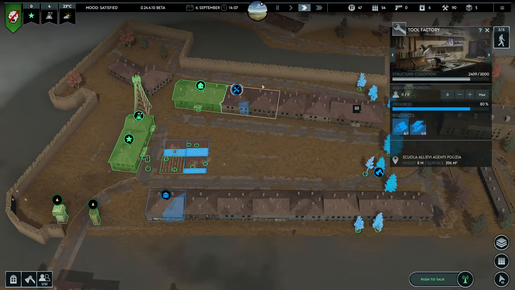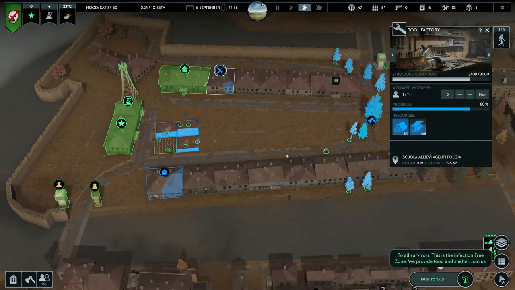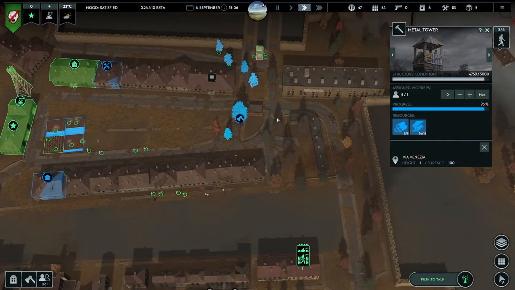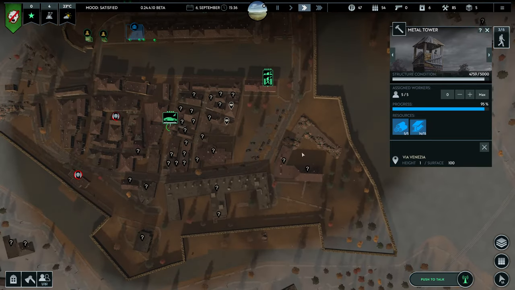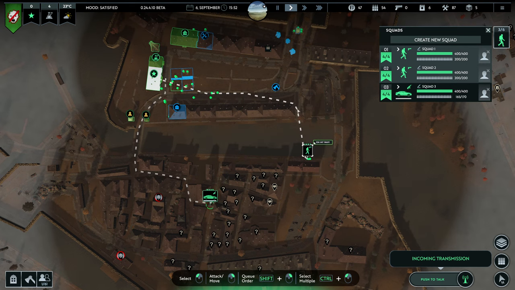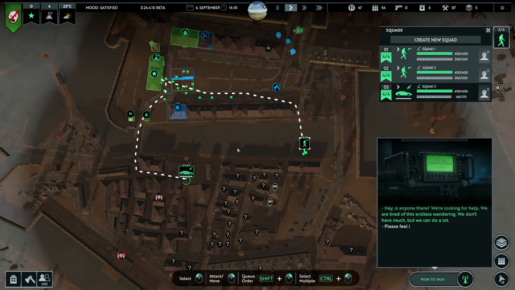Okay, good. Now we just need this one to finish and then recruit more people. We're gonna have a tower at the north as well, so more protection. And we just need one more tower at the south or set up here somewhere. I'll send everybody back. Oh boy, invite. Please come to us. We'll take you in.